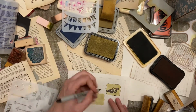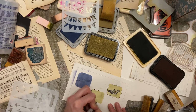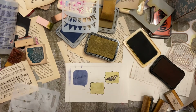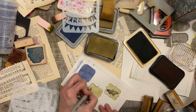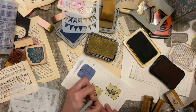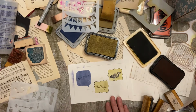So we've got that. And just here, I'm getting the hang of framing that. All right, so we've got our frame. And then we could do a stamped word. We could do a book page word glued in there, or we could do like, so then we have a nice title for a page. We could use that for, so you can see the different styles.